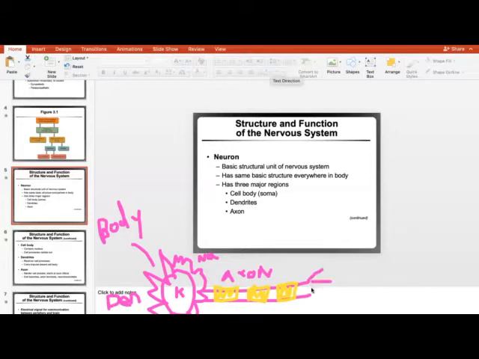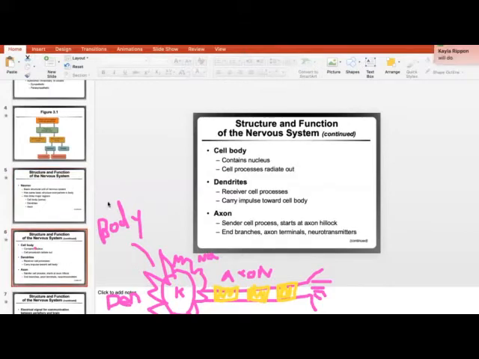And the end of the neuron is going to have a number of these little postsynaptic branches that could attach to either another neuron, dendrites, or it could go into a muscle. All right. Some neurons can be big, some neurons can be small, some neurons can be connected to other neurons, some connected to muscles, or they can be parts of big or small motor units. So again, let's go to the next slide.